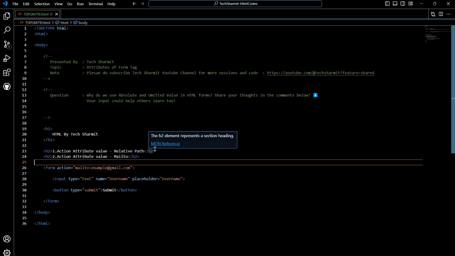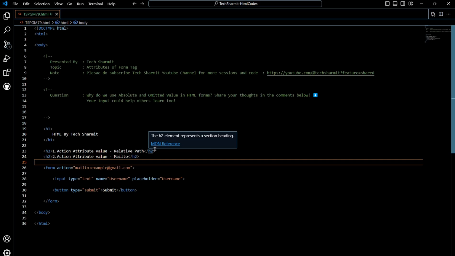Okay, so if someone asks you what is mailto, how to send form data via email, then you can say using the mailto scheme to send form data via email. So mainly it is used only for sending data to an email.